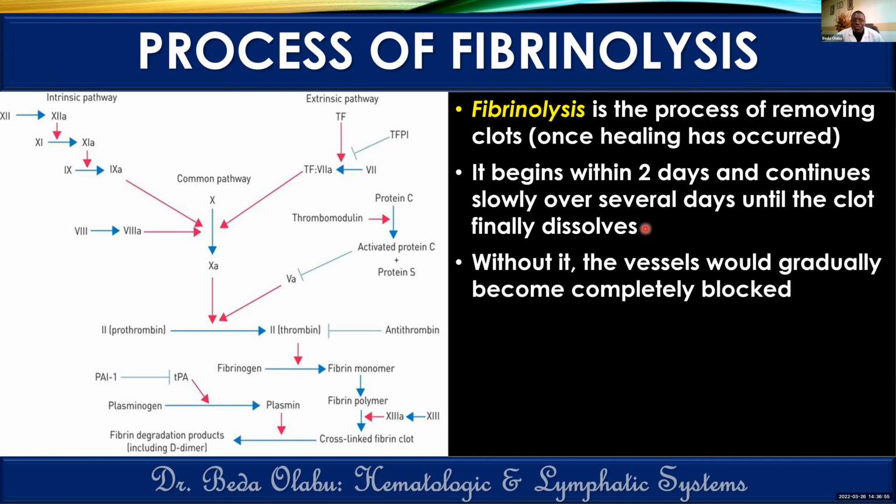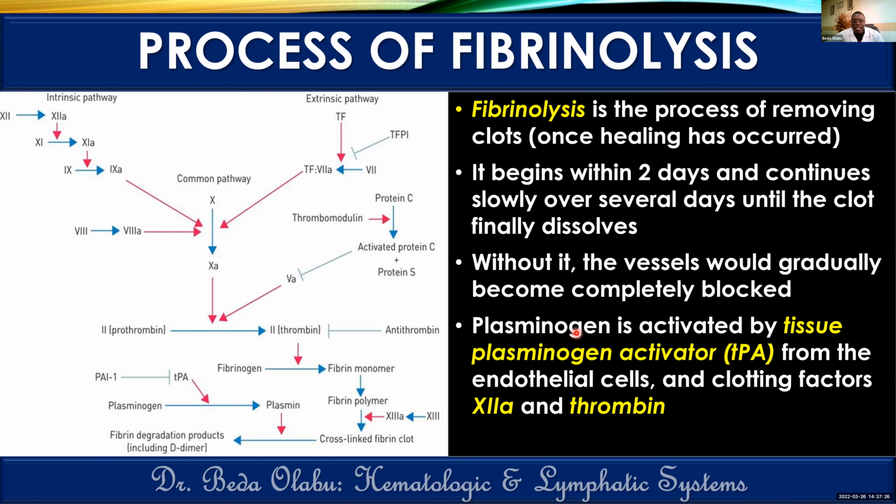You can imagine if there was no fibrinolysis. It means that every time your body forms a clot, the clot will be permanently there. If that happens over time, you can imagine that the clot will definitely block blood vessels gradually. So it is a good thing that we have the fibrinolytic pathway to just break down the clot that has already been formed. As much as it's a slower process and lags behind, it is important that it is there.